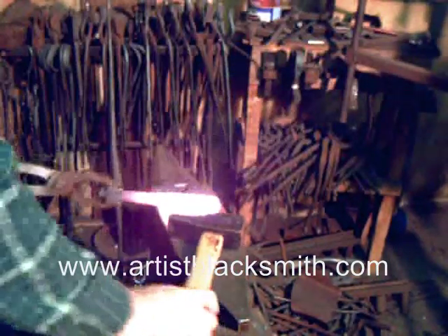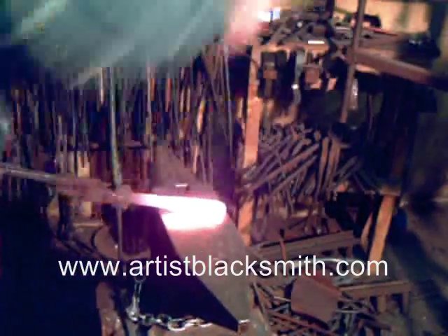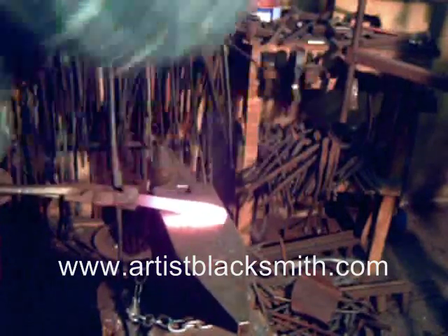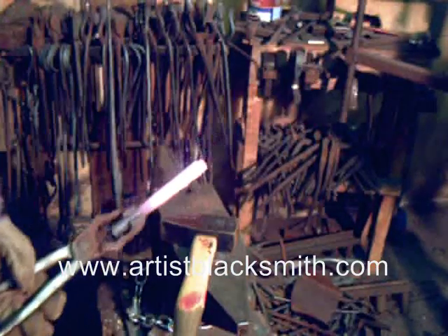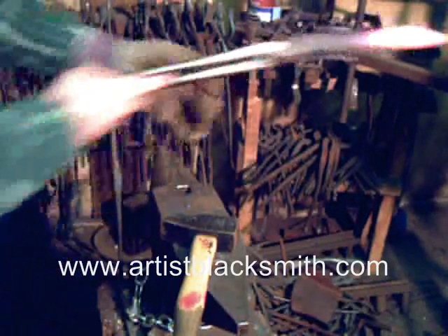Mostly what I want to talk about is what happens with the steel. I work on both of them and try to stress them the same. The whole idea is to create a comparison between the two pieces of steel that were originally cut from the one piece. So it's as fair a comparison as you can easily do in a blacksmith shop. Just wedged out to the tapering point.